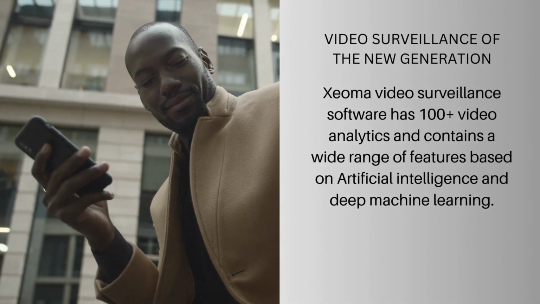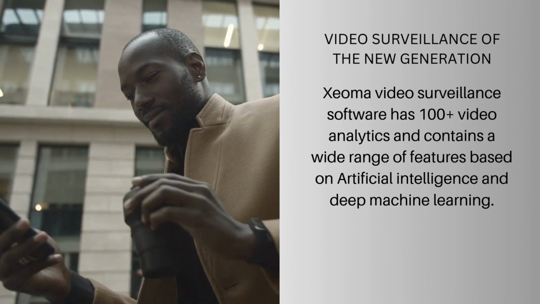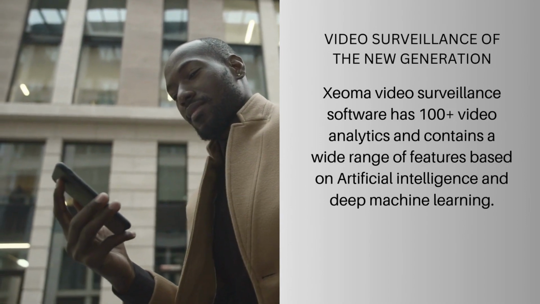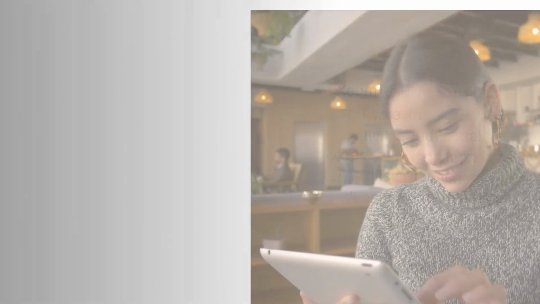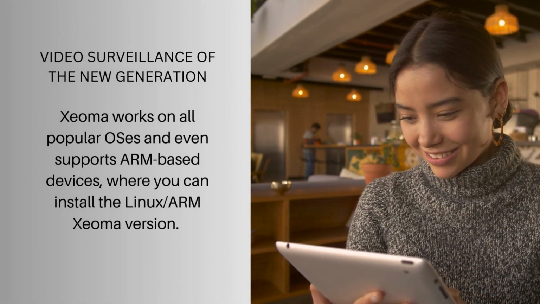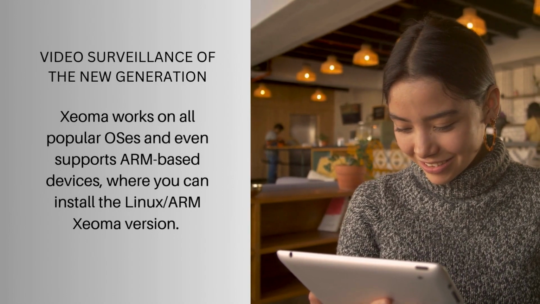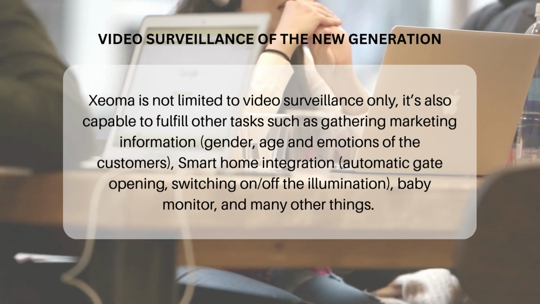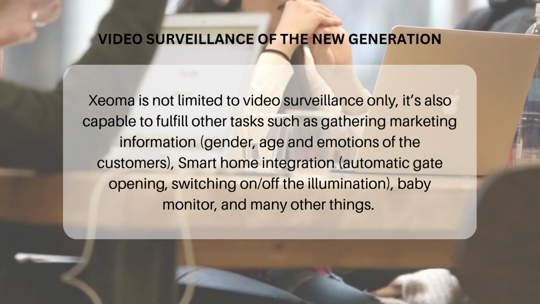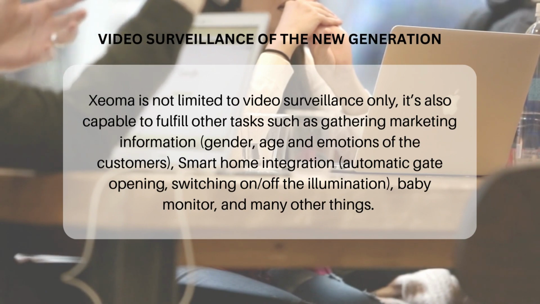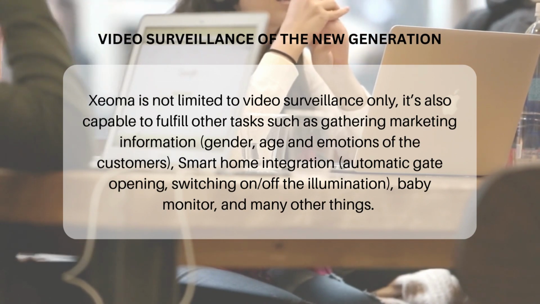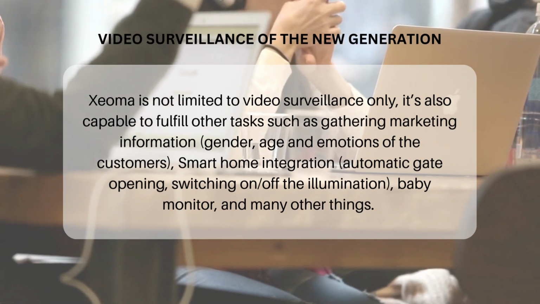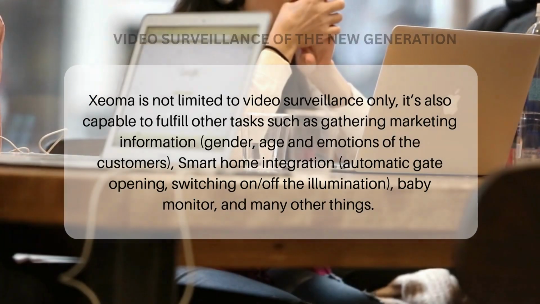Video surveillance of the new generation. Xeoma video surveillance software has 100+ video analytics and contains a wide range of features based on artificial intelligence and deep machine learning. Xeoma works on all popular operating systems and even supports ARM-based devices, where you can install the Linux ARM Xeoma version. Xeoma is not limited to video surveillance only, it's also capable to fulfill other tasks such as gathering marketing information, gender, age and emotions of the customers, smart home integration, automatic gate opening, switching on/off the illumination, baby monitor, and many other things.